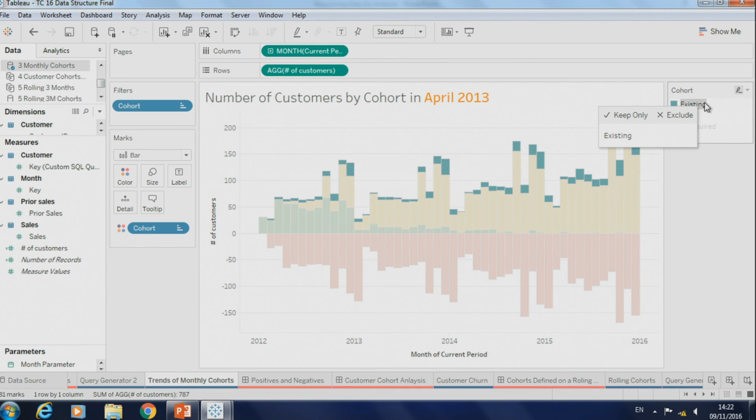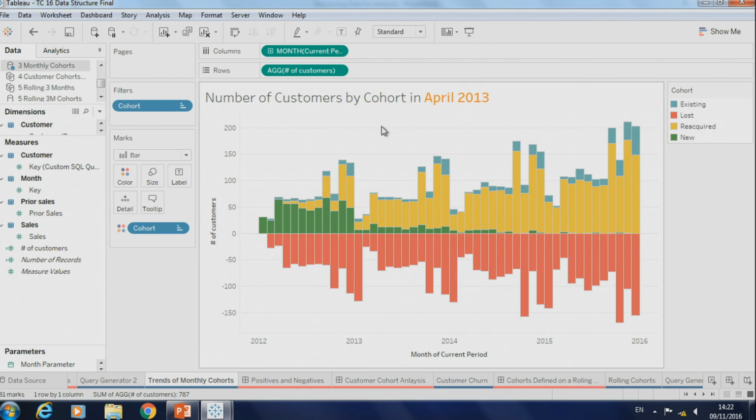So maybe if we look at it at a higher level of detail, then this picture will be less sad. So how can we add in quarters and months? Essentially, we need to take what we've done and then replicate that for quarters, and then union it to this data source, and then replicate it again for years, and then union it to this data source.